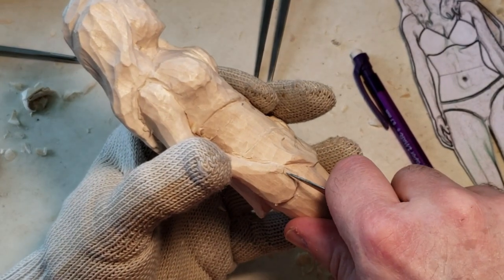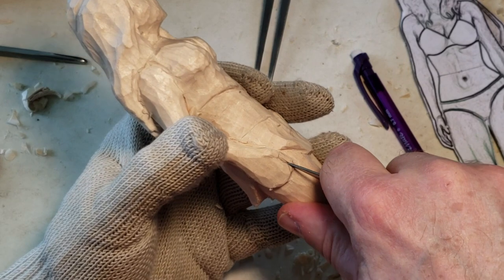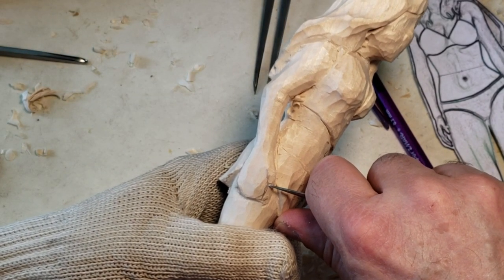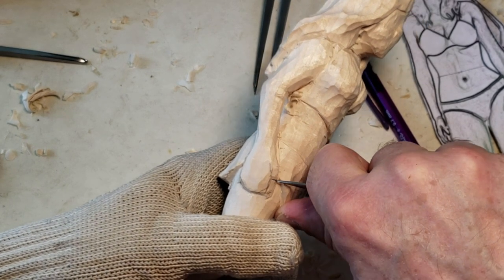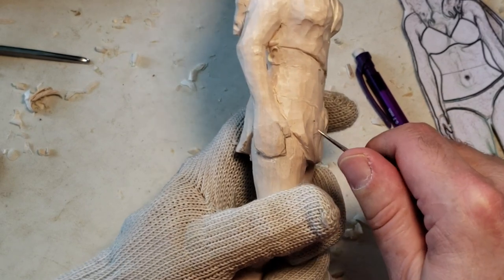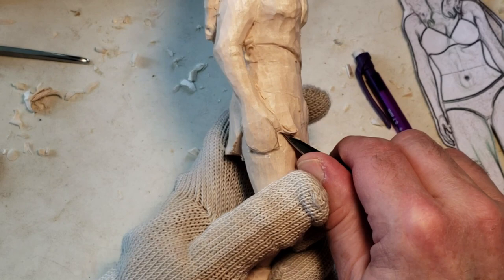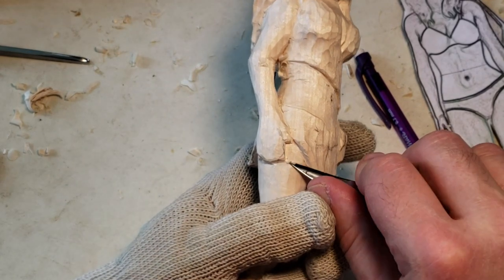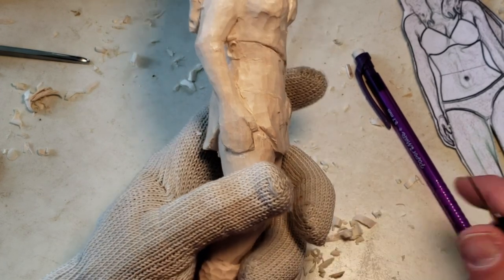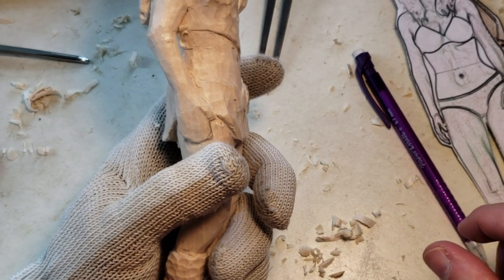Now I want to be careful coming down here so as not to take too much off. Now I'm not sure. I'm going to go right here. I'm going to give it a little extra, about 1/8 of an inch than what I've drawn. And of course, this needs to be cleaned. I need to be careful I didn't get too far down, because the thumb is going to be going out.